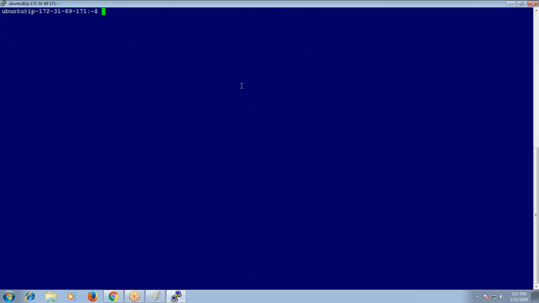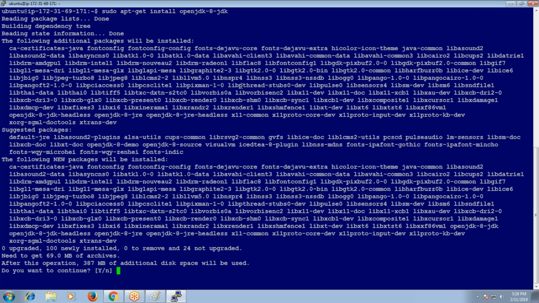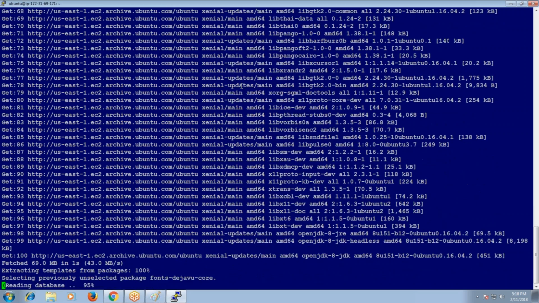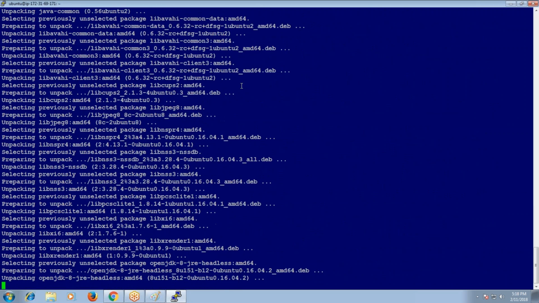Okay, after that I need to install Java. sudo apt-get install openjdk-8-jdk. So let me install OpenJDK. Yes, just look how fast it is installing. Maximum within 30 to 35 seconds it will complete its installation.